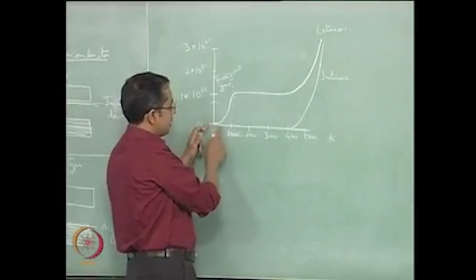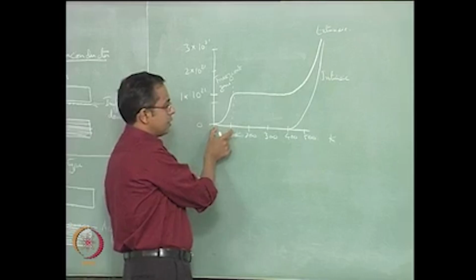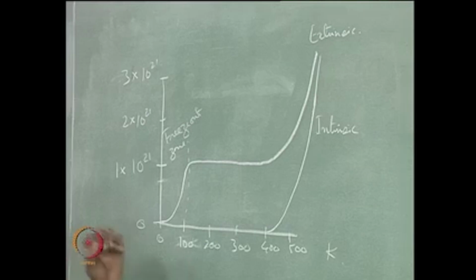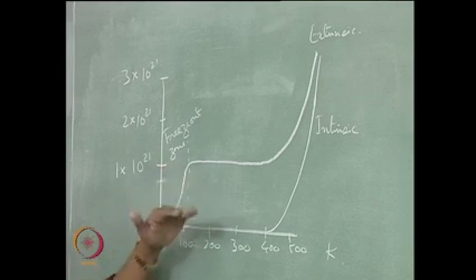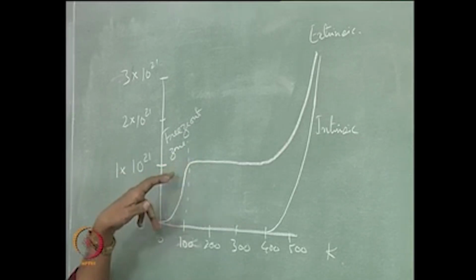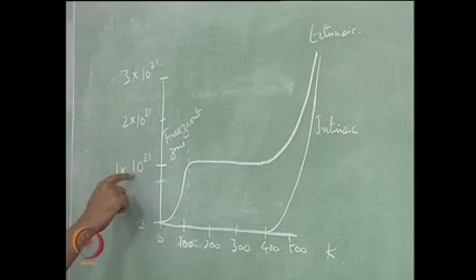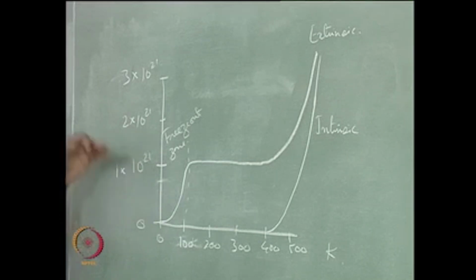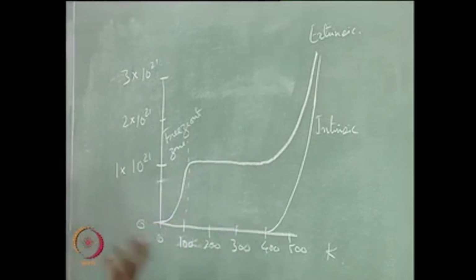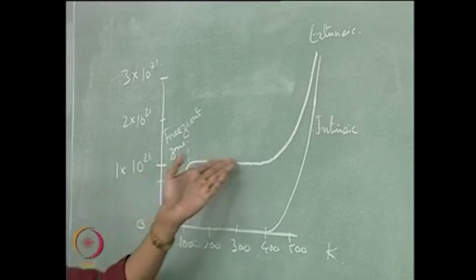For the extrinsic semiconductor, initially everything is frozen, there is not enough energy to move the electrons across even the small distance that they have to move in energy, small amount of energy. Once you cross a certain threshold, all the acceptor levels participate or all the donor levels participate, so you saturate out. So this now becomes representative of the dopant concentration, because the dopant concentration will impact the charge carrier concentration directly, and so this can move up or down, but it stays constant. As you raise the temperature you have already saturated it out, there is nothing more to put into the dopant level or from the dopant level, so it stays constant.